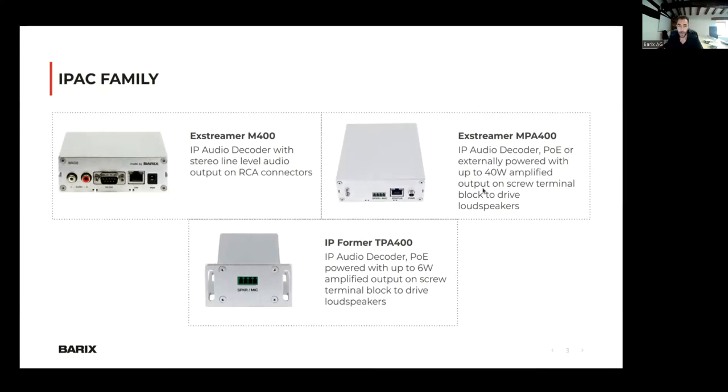A bit of a refresher. These are the three devices that today are part of the IPAC family. First of all, IPAC means IP audio client, and it is the name of the firmware running on each one of the devices that you see right now on the screen.